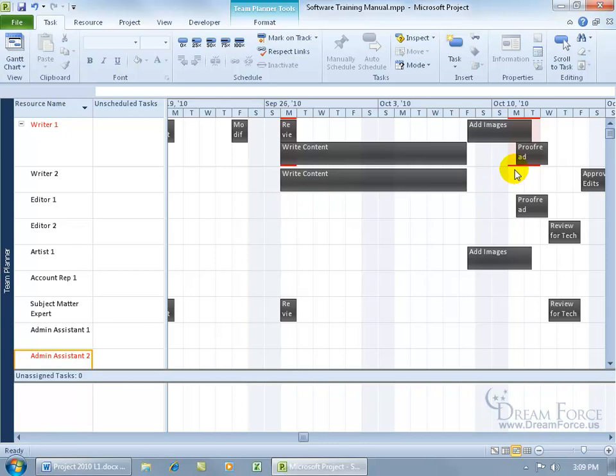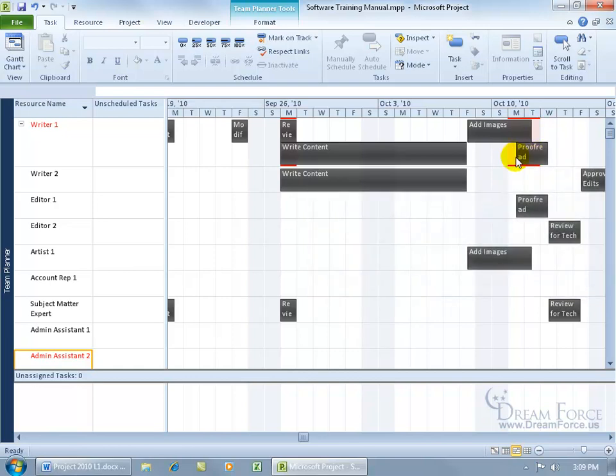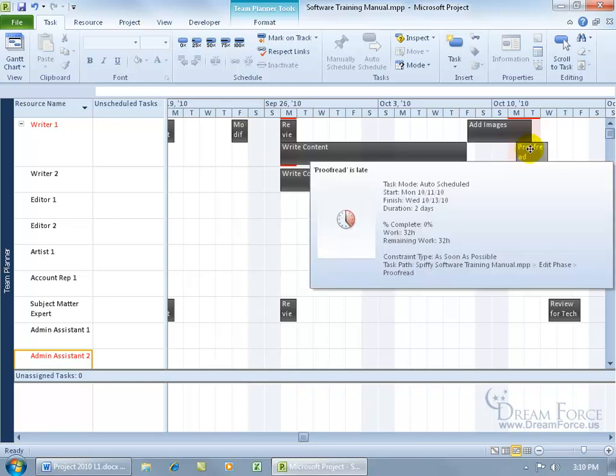And you can see over here, Monday and Tuesday, we've got 2 tasks that are crossing over. So this task right here, why is it starting a little bit earlier? Shouldn't it be a finish to start relationship? You've got proofread and add images. So when I hover over the task, it's got a duration of 2 days, but it doesn't tell me if it has any lead time.